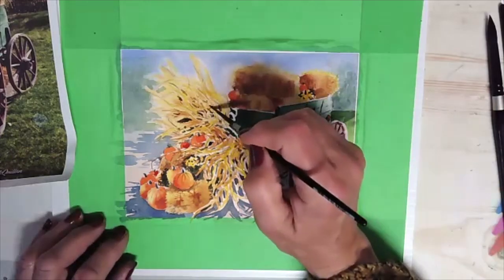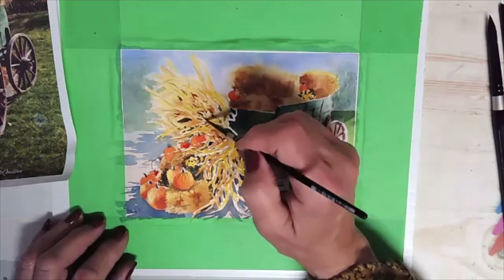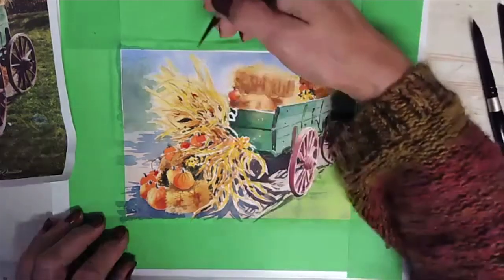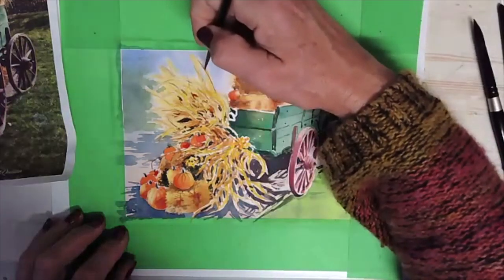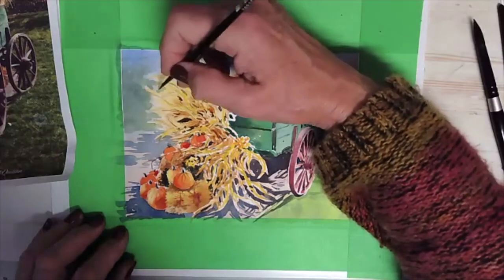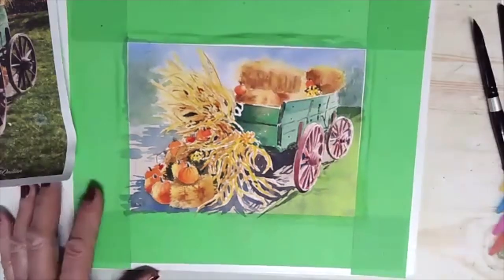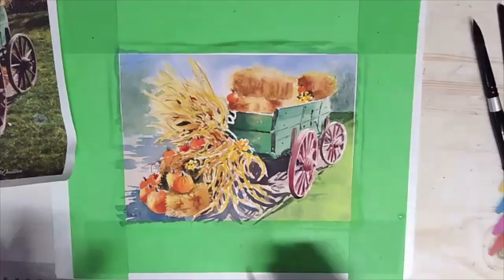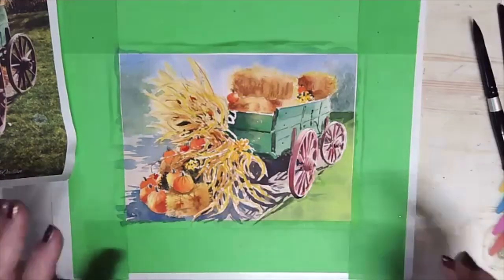I'm just going in with a burnt sienna to make a little bit more of the shadow in there. And of course, you can always pull those grass stalks out that are there. I like it. Like I said, you can add quite a bit of detail at the end just by adding a little bit here, a little bit there.